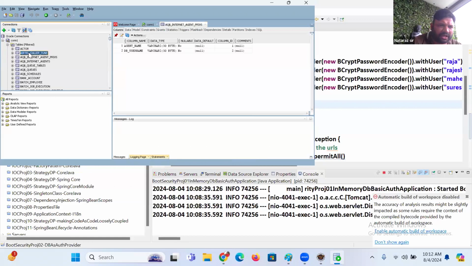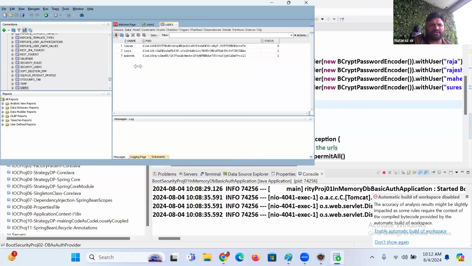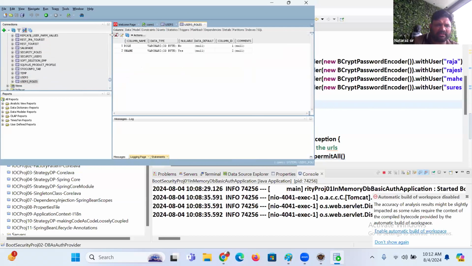What is the first table, guys? Users table. Luckily, it is already there. Only the data has to change. Tarun, Mahesh, all these are not there; Raja is there. I think some records are not there. Next, what is the second one? Users underscore roles, guys.